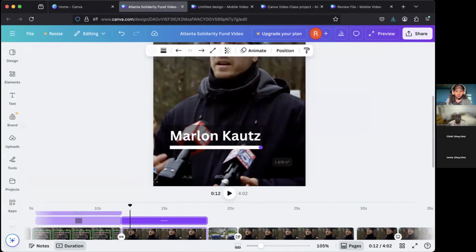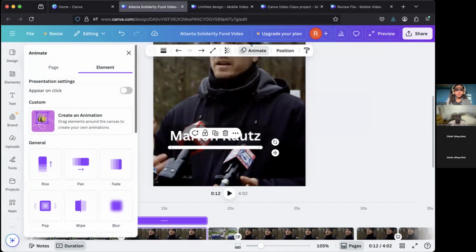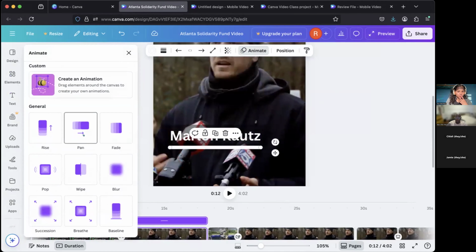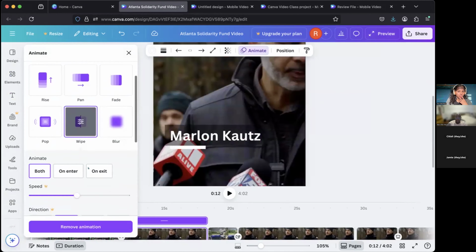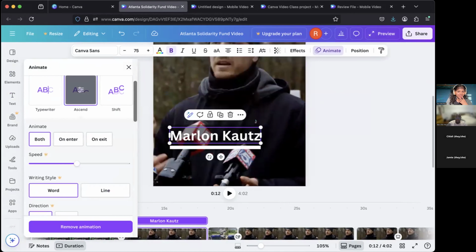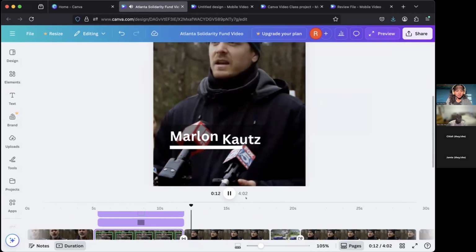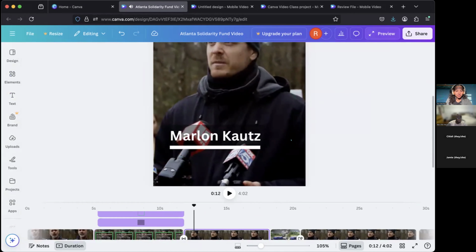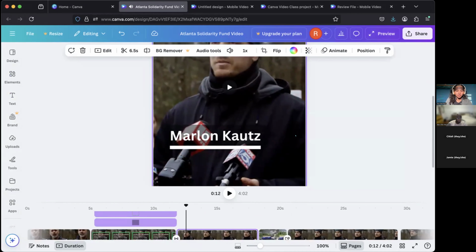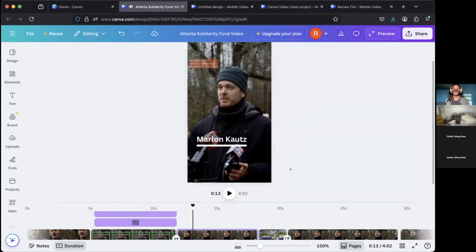So then I make it the same size as this. I go to animate. I go to not pan but wipe. And then I would personally do, yeah, I think that looks cool. Okay, hold on. Let's go to the front of it. It's so zoomed in. I'm like, am I in love with it or do I just kind of like it? I think that's a pretty decent little lower third motion graphic animation that you can add to your video.